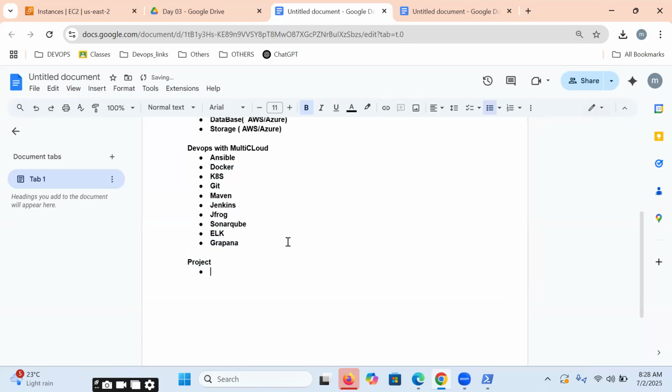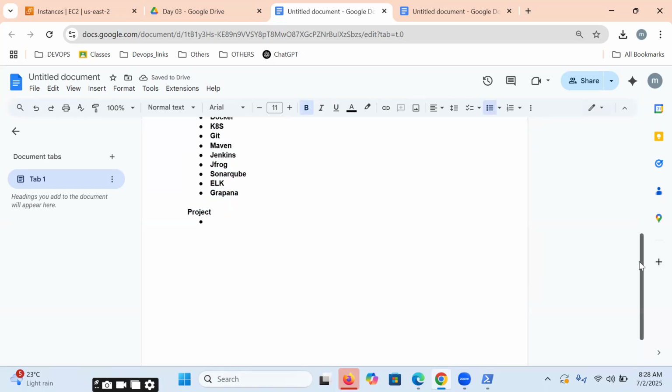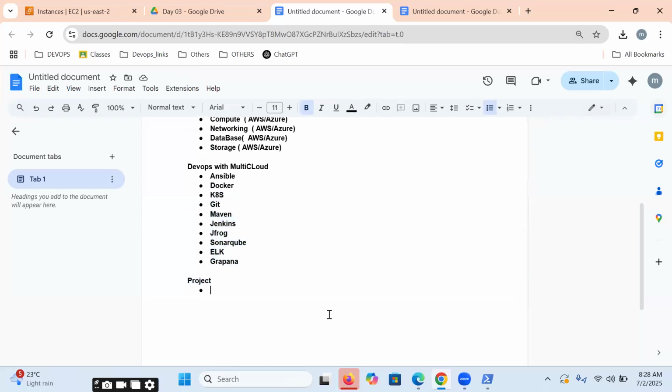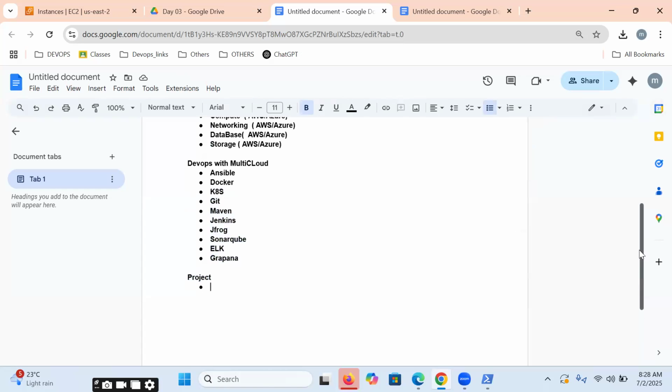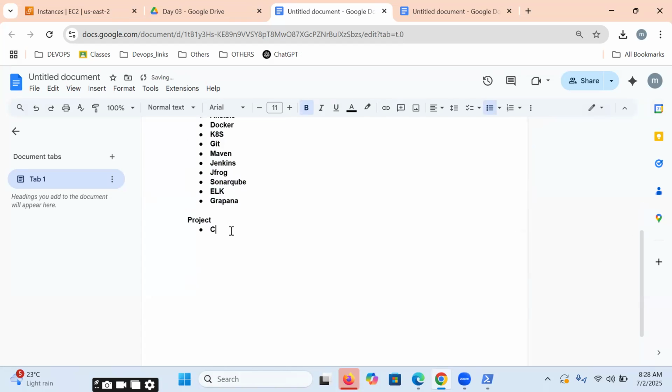Generally we cover a CI/CD normal pipeline with AWS, on AWS by using Docker and Kubernetes.